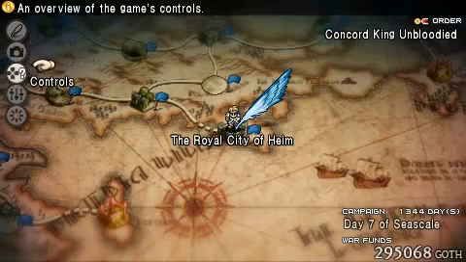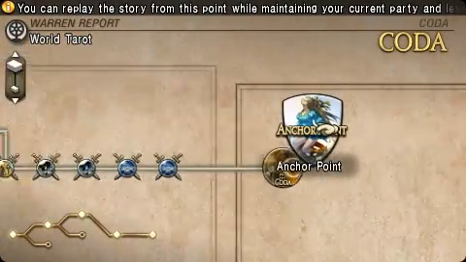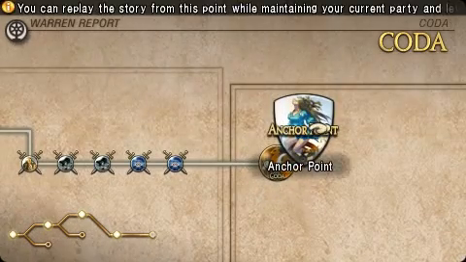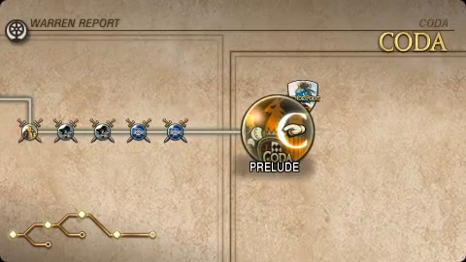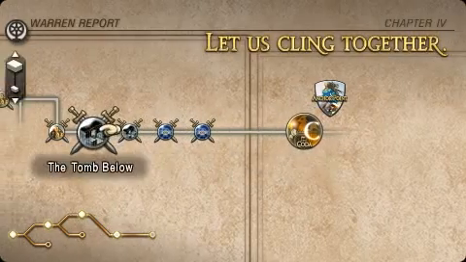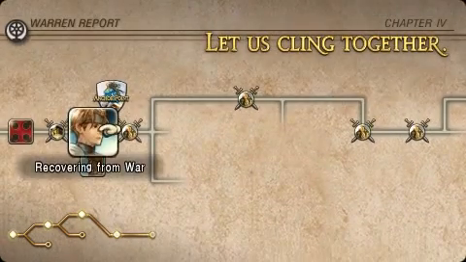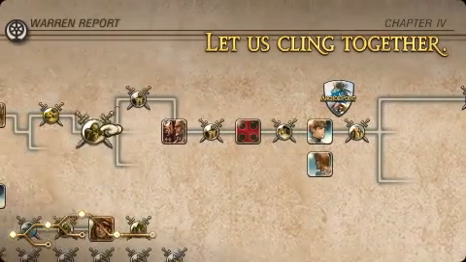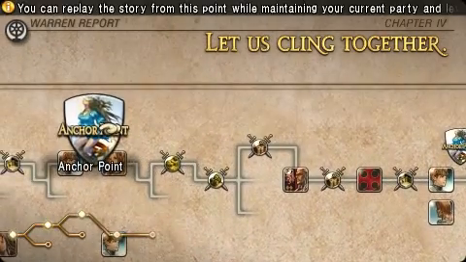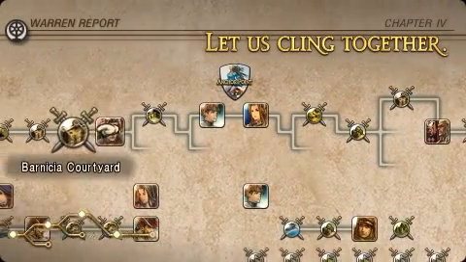Well, first things first, you're going to head to the Warren's Report and check out the new stuff. Like, here's the World Tarot, and here we are at the anchor point, and this is the coda, which is basically the end of this chapter. And we could head to various anchor points, like this one. This one is right before we're heading into the Hanging Gardens, so we could redo the Hanging Gardens.